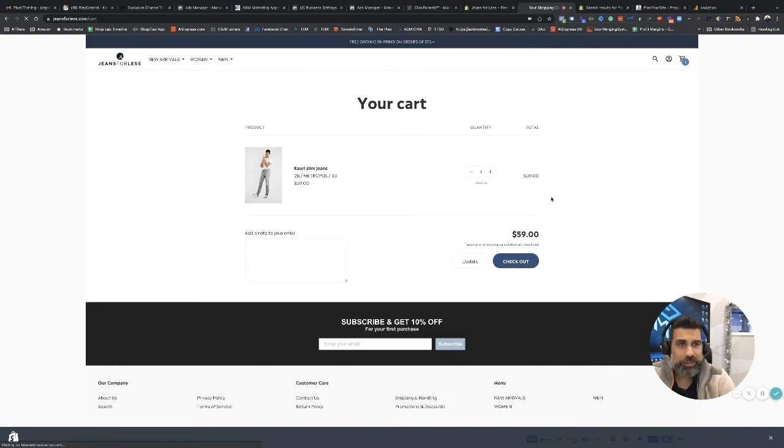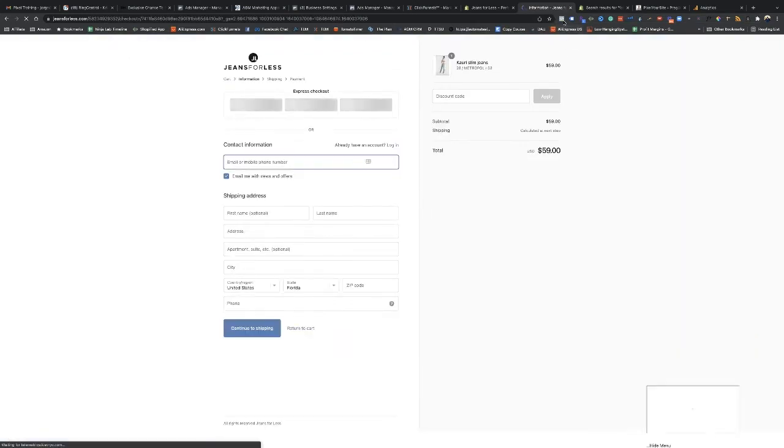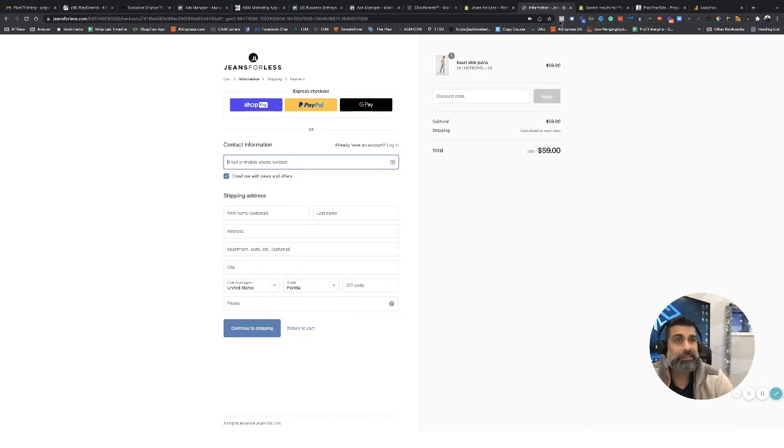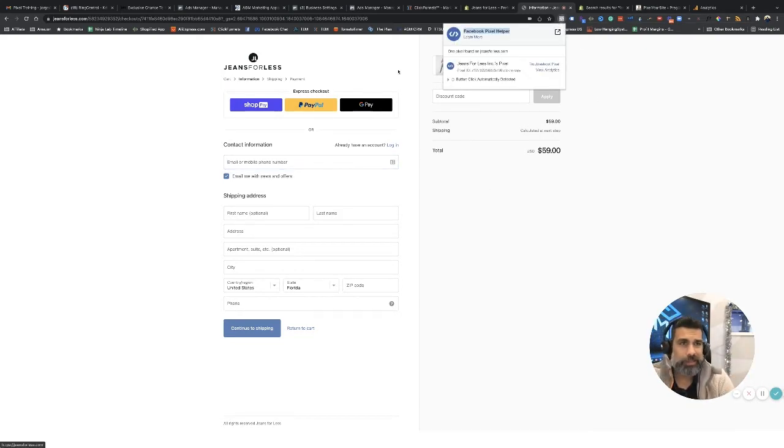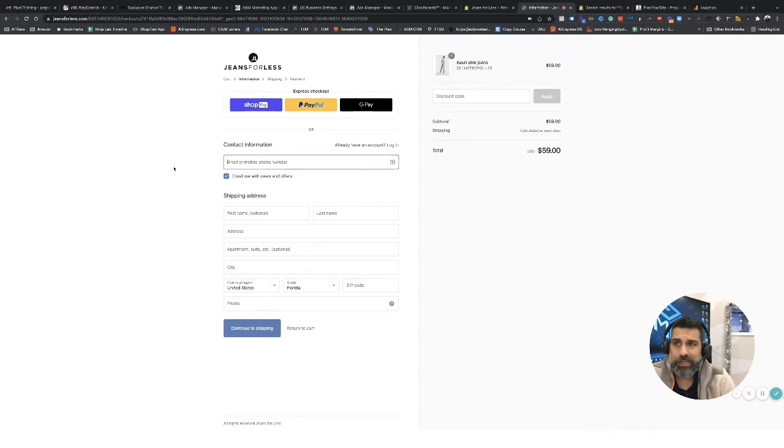And if I click checkout, I should be able to track it here. And in this case, it's not. This is a perfect example of what I would do. Reach out to Trackify support and be like, hey, when people get to the checkout here, actually, this is technically not the checkout. Let's just go one more step and let's see if it's tracking the checkout or not.